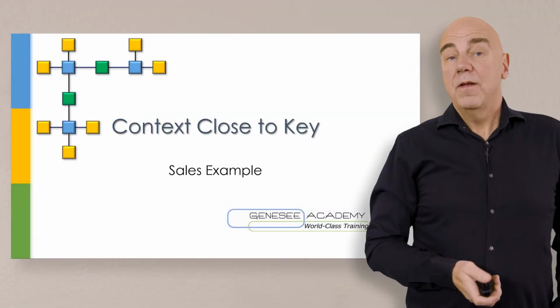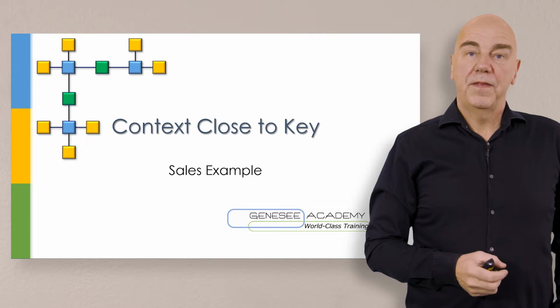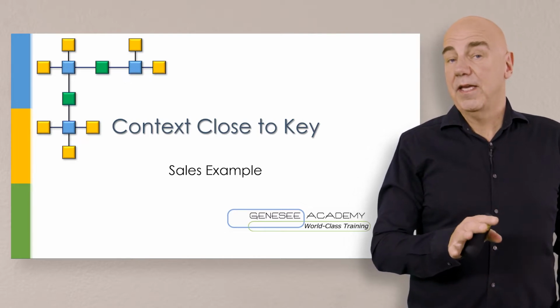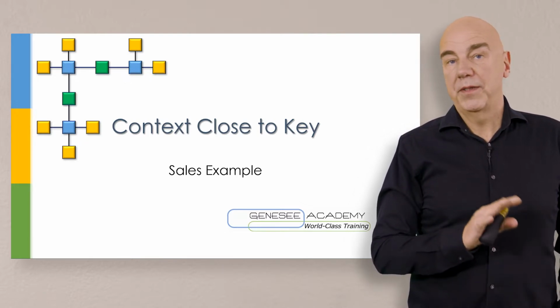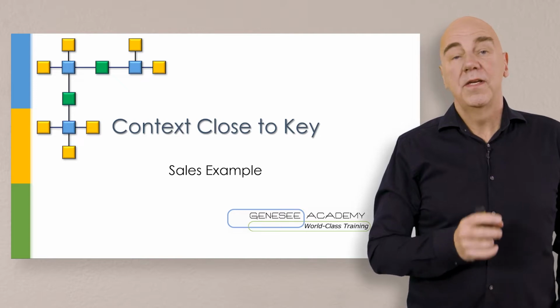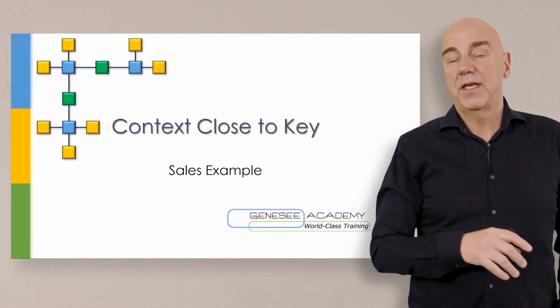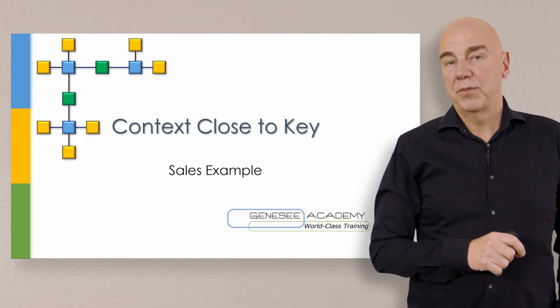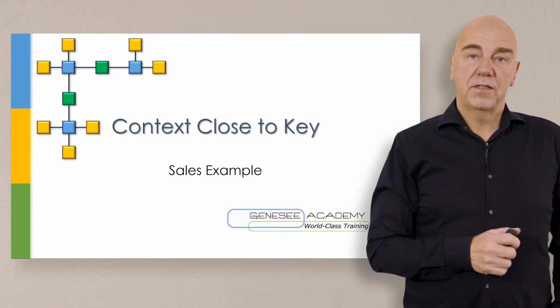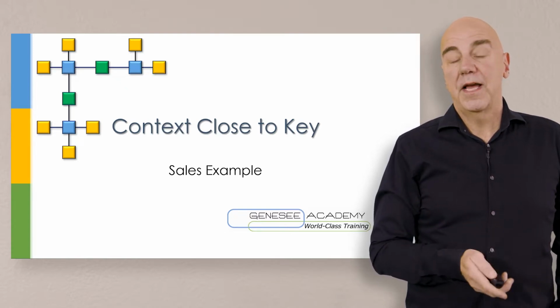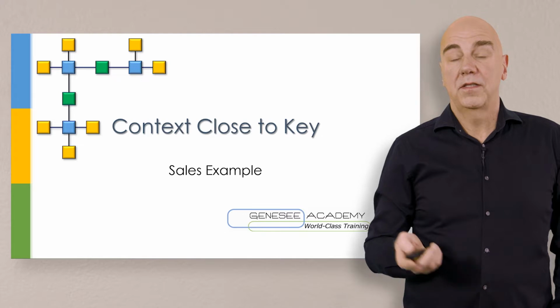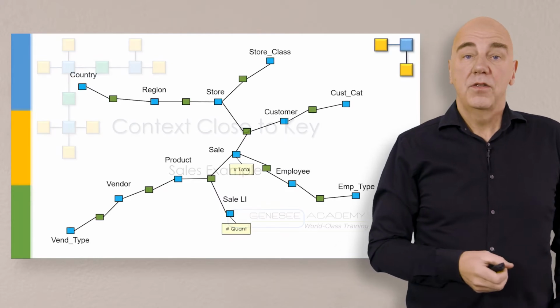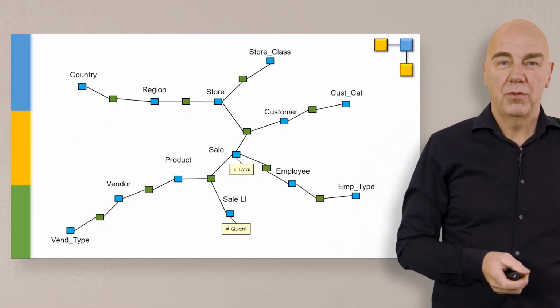Okay, welcome everyone. In this session, we're going to talk about the context close to key theme that you've heard probably in several of the classes, whether it's CDVDM or Data Vault Day or whatever you're working with. It could be Elm. The idea of context close to key is an important aspect of Data Vault and ensemble modeling in general. So let's take a quick look at this broader model that we have here.